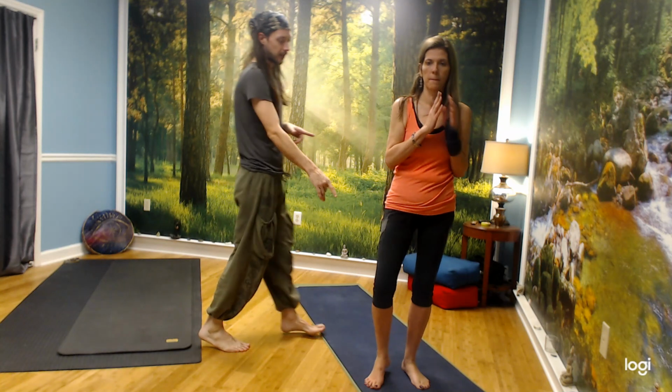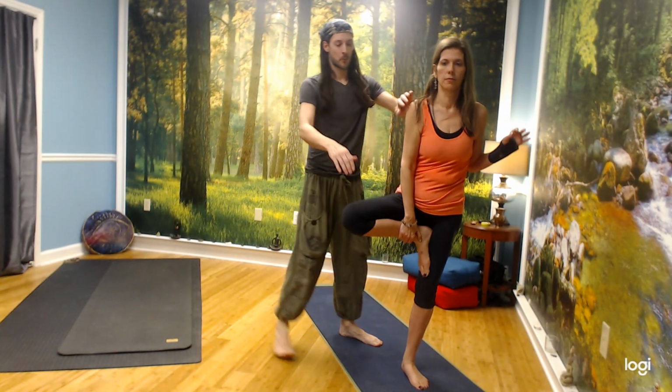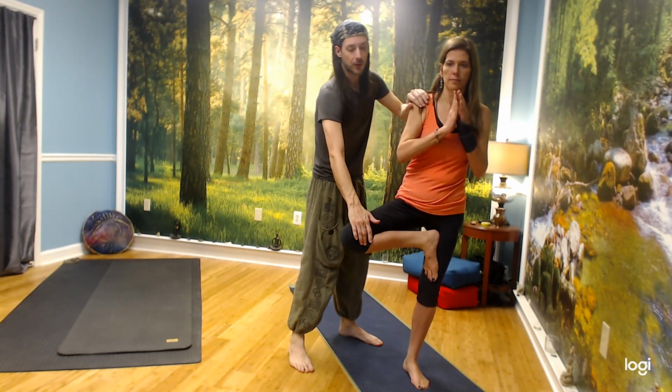So now, if you can get it out straight, great. If you can't, I'm going to help push to the front of the room. So she's pushing to the front of the room with her knee.